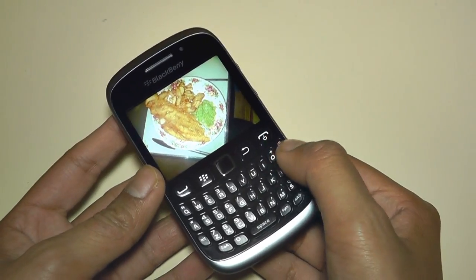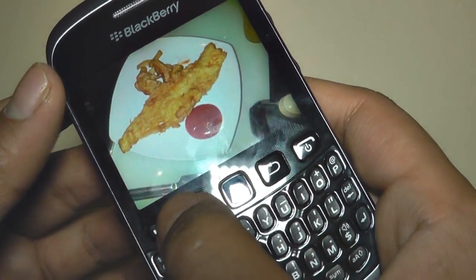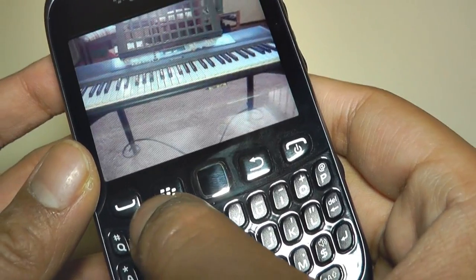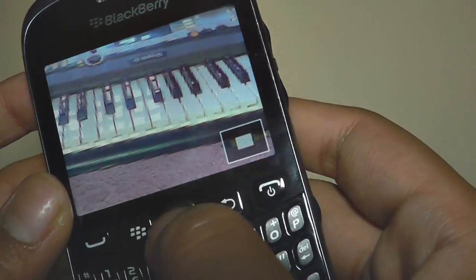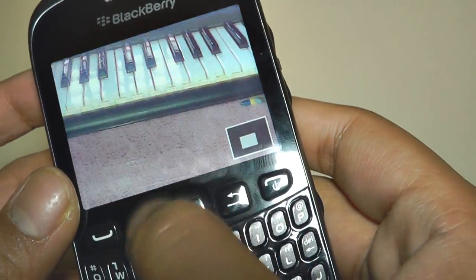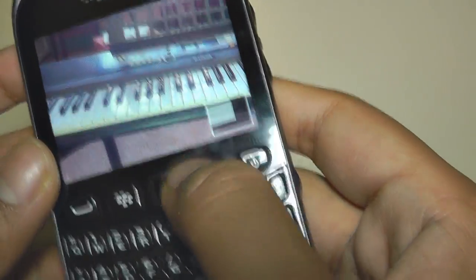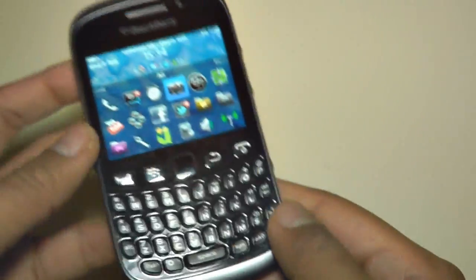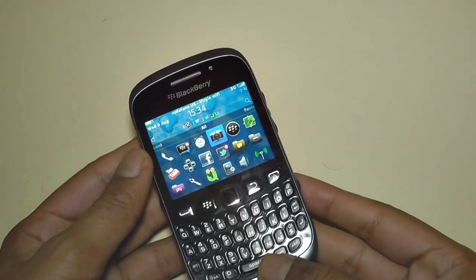Okay, now as you can see, I didn't take many photos, but here's one of, again, homemade fish and chips. And here are some different photos. As you can see, there's a photo of a piano, and again, here's another one. If you tap on this trackpad, you can zoom in, and if you move the trackpad around, you can pan around the image. So the photos are actually quite impressive for a 3.2 megapixel camera. They're not great, but they do perform quite well.